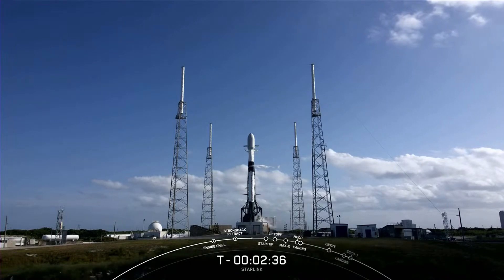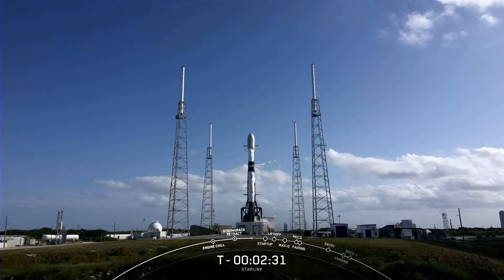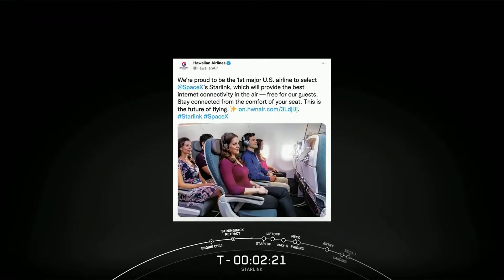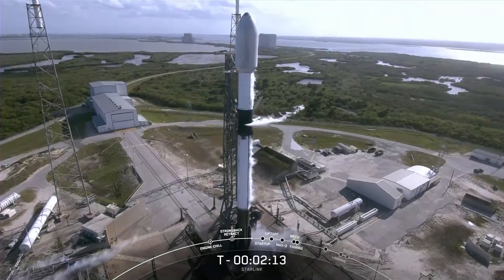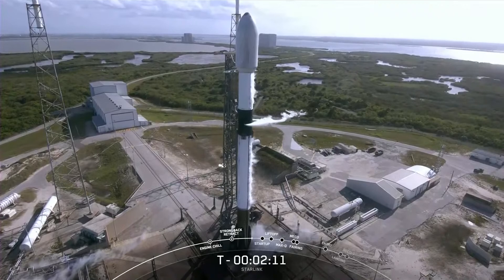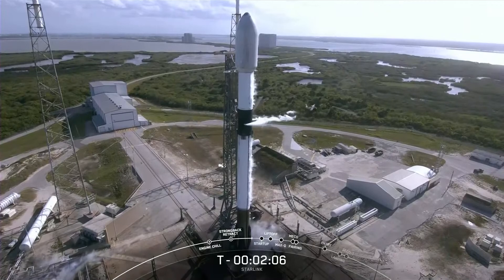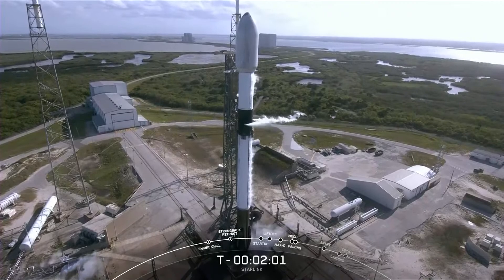This has also been a great week for anyone who's ever had a bad Wi-Fi experience on a plane, as Starlink is now coming to air travel. JSX, a regional air carrier in the continental United States, and Hawaiian Airlines have both selected Starlink as their in-flight internet provider. Both airlines will make Starlink service available to every passenger without complicated login or payment screens, so when customers get on the plane, the internet just works. But with just a couple minutes left to go, Falcon 9 is moving into the final stages of the countdown.